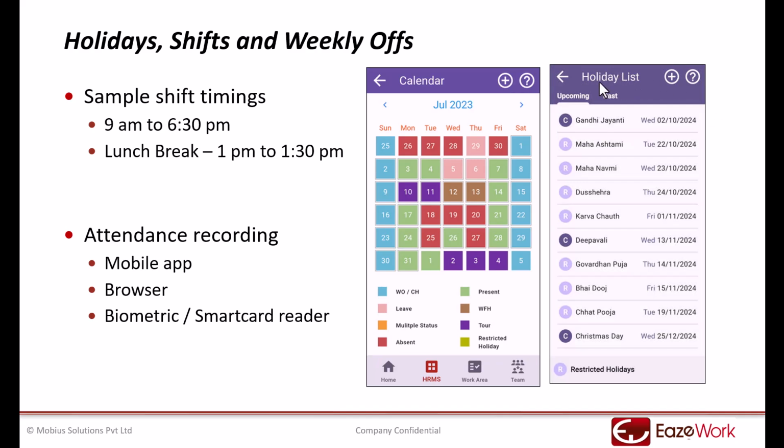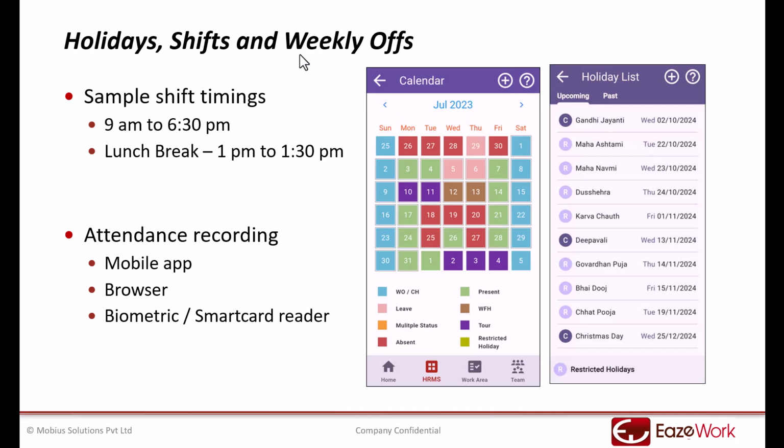The second thing is your list of holidays. You can see the holiday list on your mobile app and also on the browser. It shows what are the compulsory holidays you have on which your office will be closed. Some companies might also have a feature of having restricted holidays. A restricted holiday is an optional holiday, and you will be able to take some restricted holidays out of a list of holidays which are listed in your calendar.